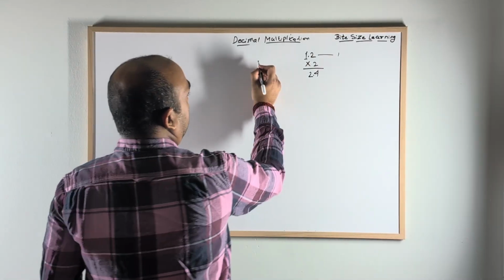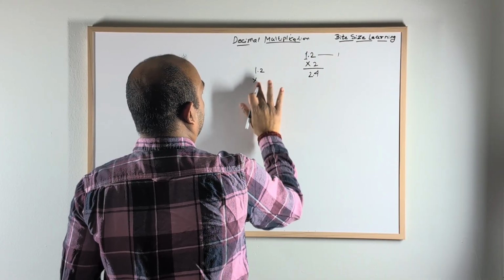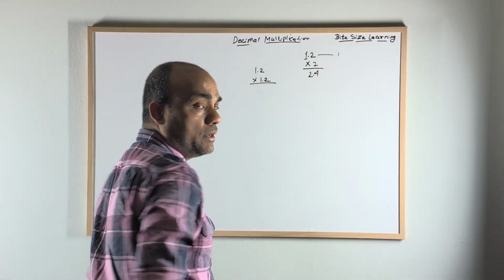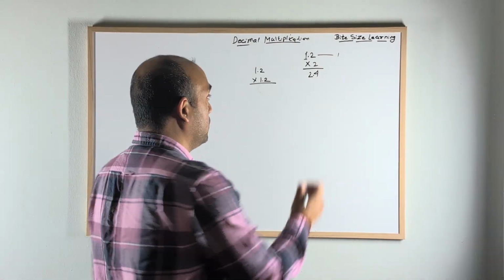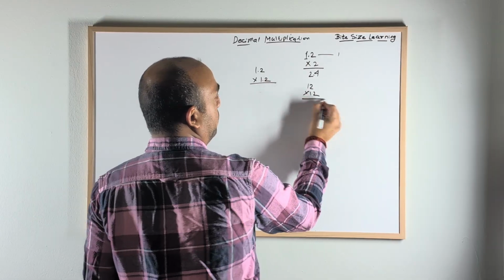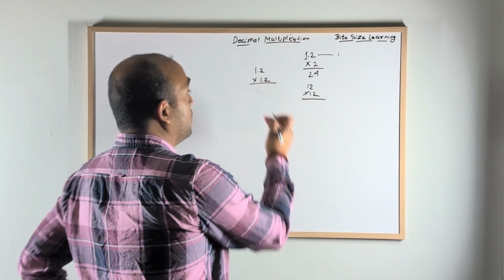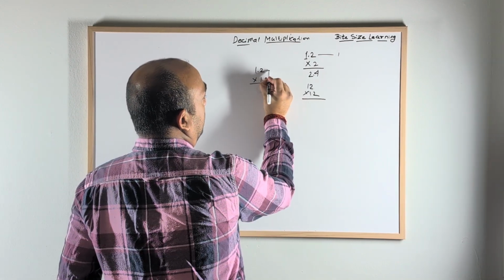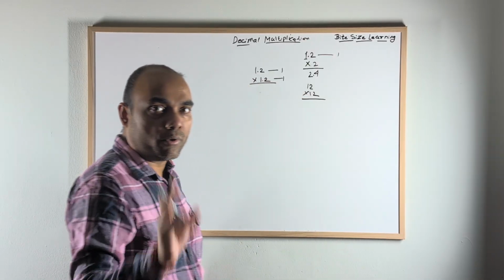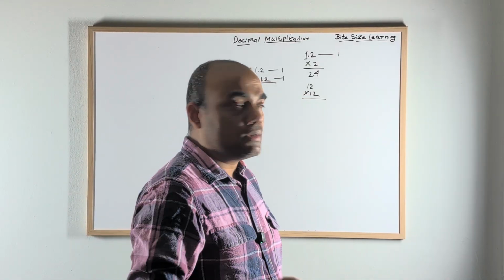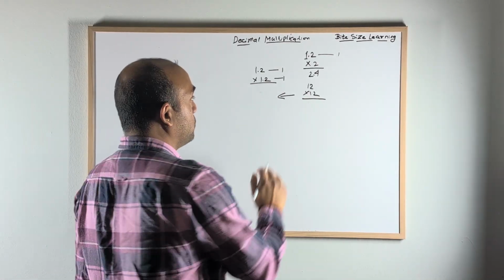Now let's say you have the number 1.2 multiplied by 1.2, right? So you are going to do this multiplication in a similar way that you do for 12 times 12. This is the same, but what is the difference? The only difference is you have one digit after the decimal, 1 here and 1 here. So in the final product you need to put the decimal after 2 digits, counting from the right side.